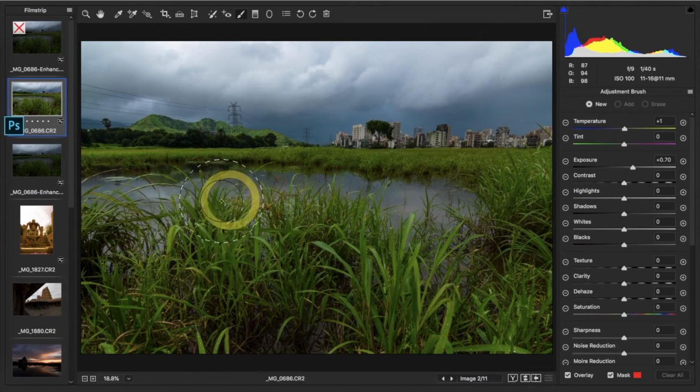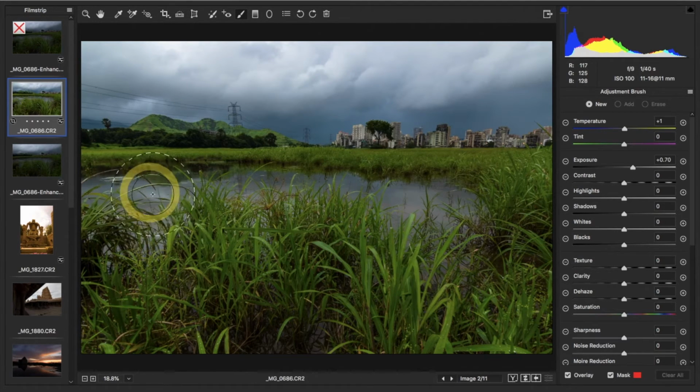Suppose I want to decrease the highlights of the sky, so I use this brush. As I click on this brush, my global adjustment tool has converted to this panel.